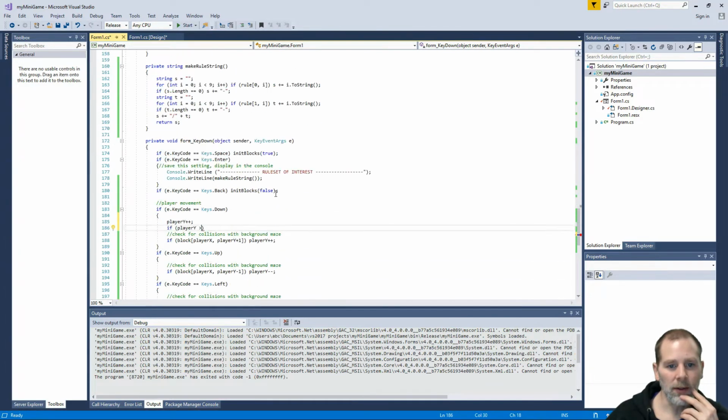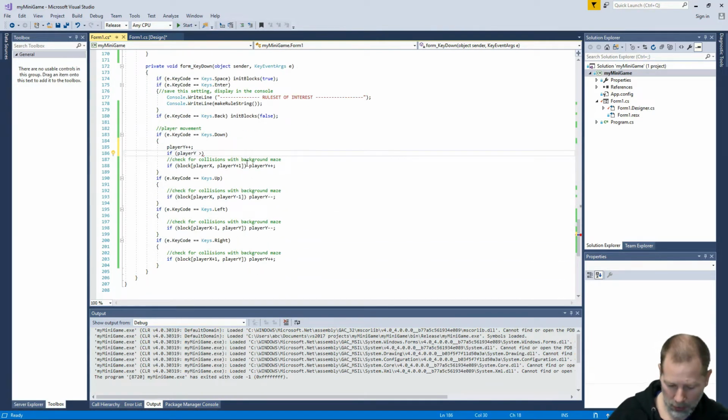So if it's greater than or equal to max size, we're going to go, let me see, or we want to do this, we want to let it through. So if it's less than max size, or if this is not true, right?